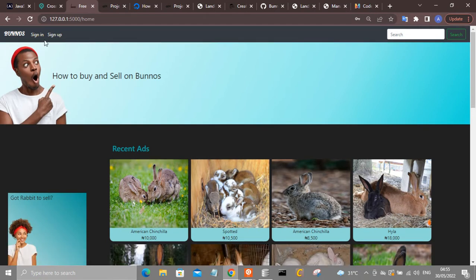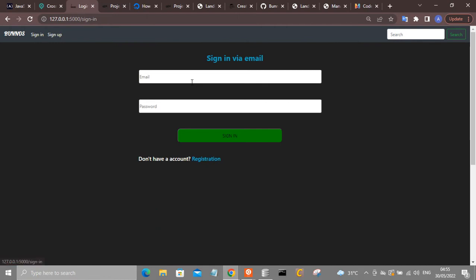So when I try and log in, notice that you don't see any icon here at all. There is a reason for that. As a guest, you won't be able to access some pages until you sign up and sign in. So let me sign in now. I said Olatunde Mubarak at alx.com, and then the password, then sign in.